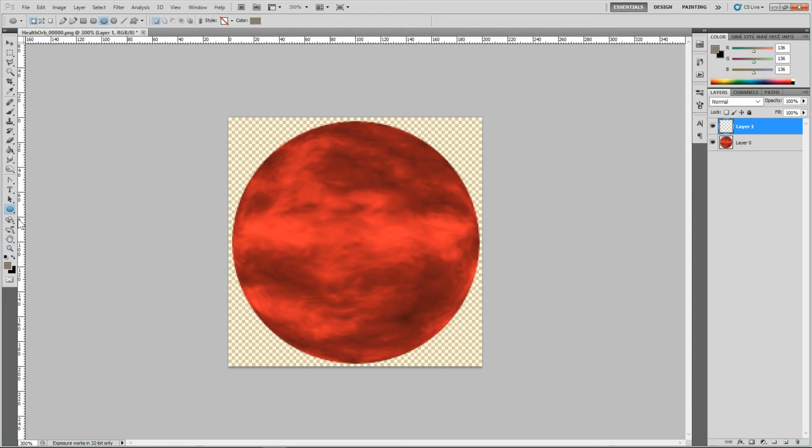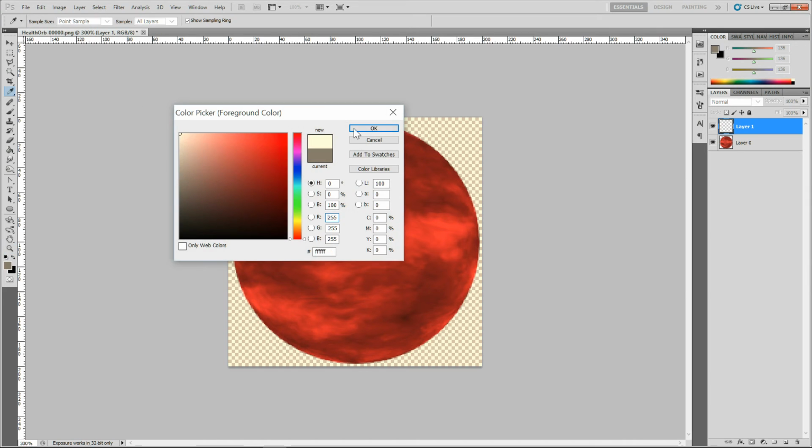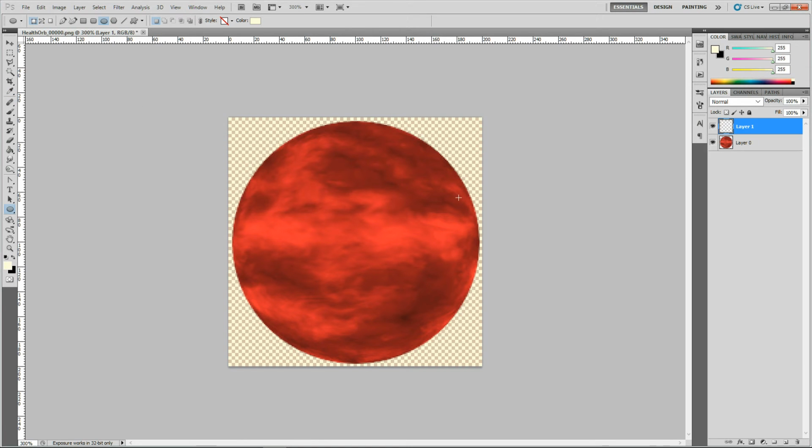So first thing I'm going to do is create a completely white layer, and if it's looking off coloured, that's because this is my second monitor, which I haven't set up the colour profile correctly for Photoshop, so I'm not sure if it's just because I'm viewing it on my monitor or if it's actually going to look like this in the video, but just take it as read that this yellow colour is actually white, and that's what will be displayed when we output it anyway.